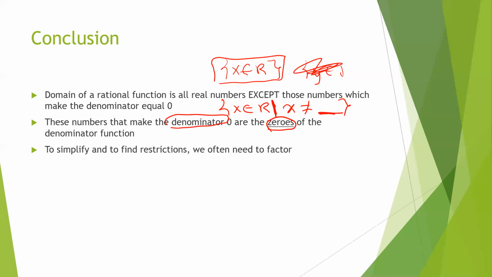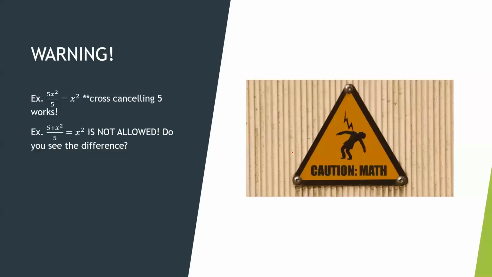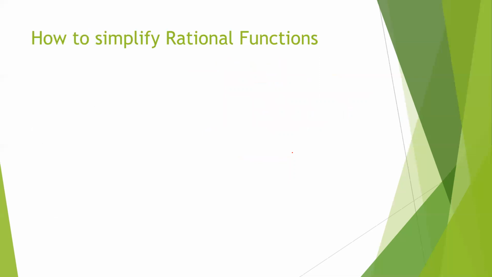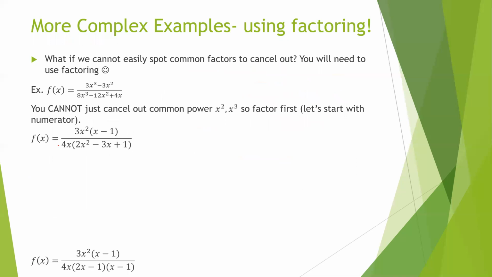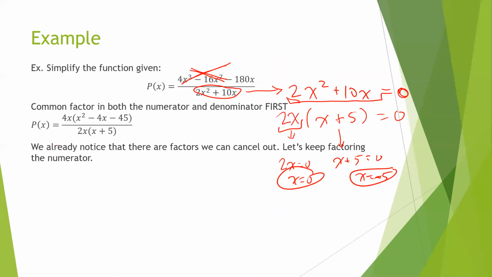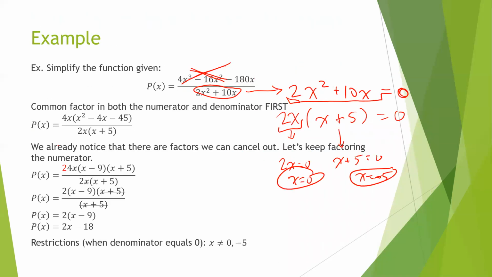So to simplify and find the restrictions, you will often need to factor if it's a binomial, trinomial, or anything that has more than one term. If it's a monomial, like the first examples we saw, going back to the first one so you can compare, in these examples we didn't have to factor because these are monomials, right? A monomial divided by a monomial. That's just one term. But with the binomials and the trinomials, we had to factor. Basically, anything more than one term you had to factor out. So I hope that makes sense.